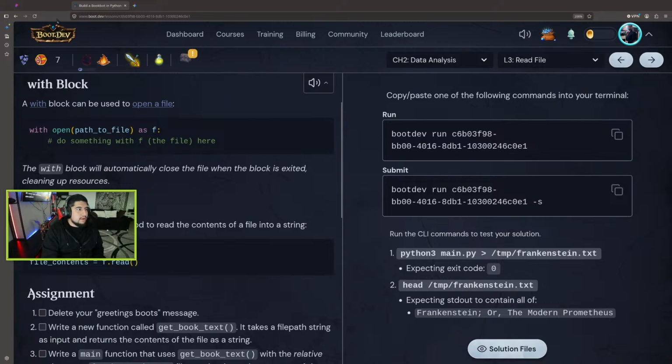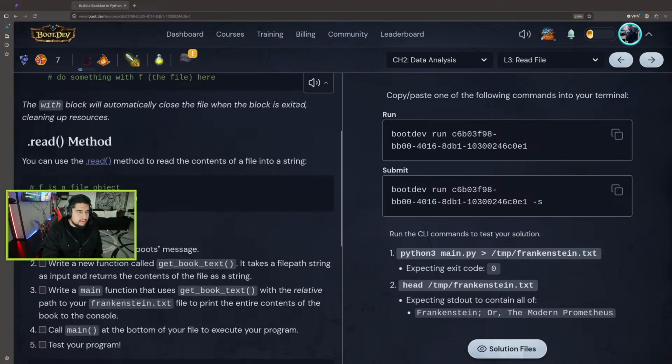I'm definitely getting copyrighted. Alright, a with block can be used to open a file. Okay, with open path to file as f, do something with file f here. The with block will automatically close the file when the block is exited.